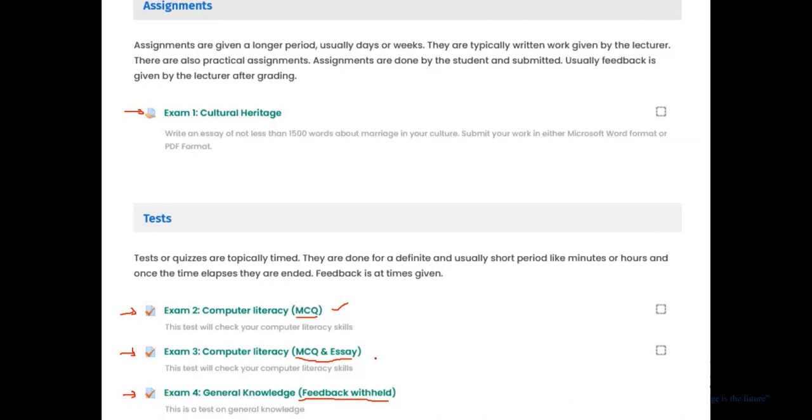People in computing, I'm sure you have done it. Some people taking ELS, most of you have tried the first option, the exam one, where you submit a real file. These others, you may not need to submit a real file. Either you type within and then others are auto-marked, the others are manually marked by the lecturer within the platform.